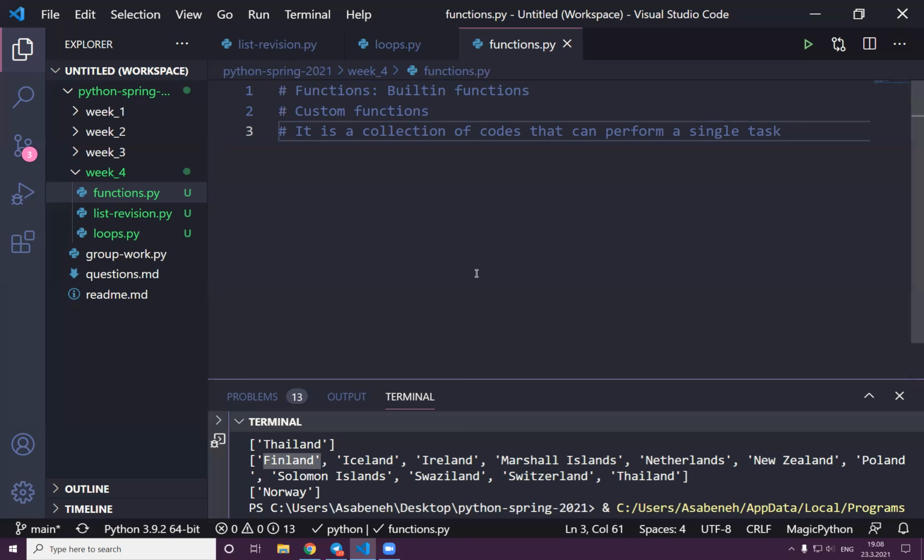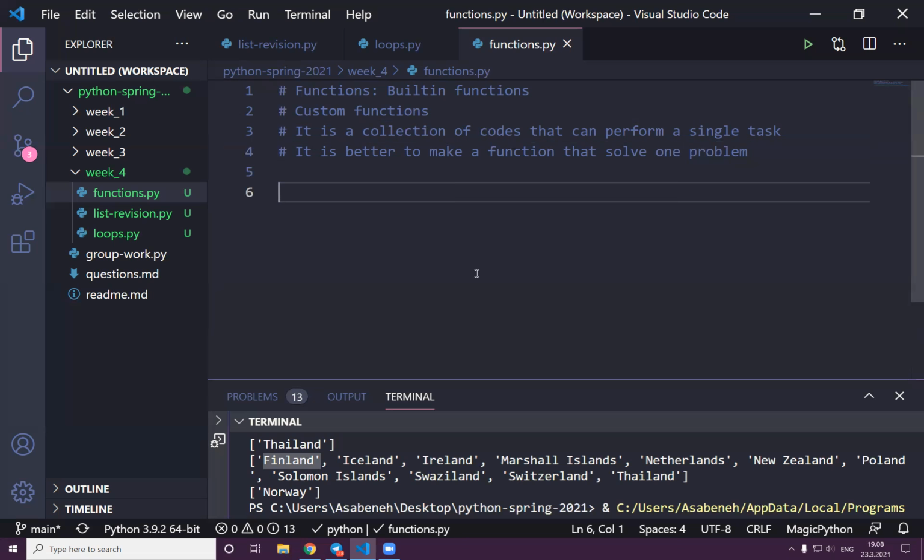Again, I have to repeat: it is better to make a function that performs one task. What does that mean? For instance, your function might add two numbers, so the purpose of that function is only to add two numbers.